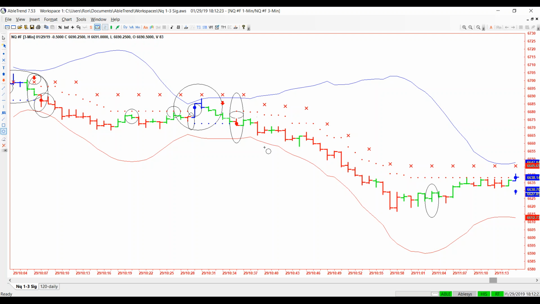But this is the key. You got to stay in these trades and pick up these big winners, because there's usually one good trend a day. Sometimes none, sometimes two, but it averages one good trend a day, and the software picks it up every time. That it can do every single time.